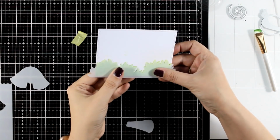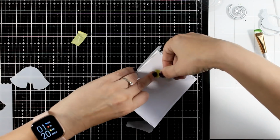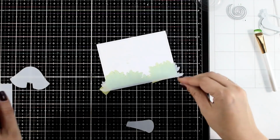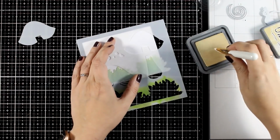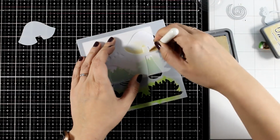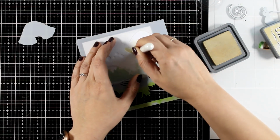Now let's move on and add a mushroom, again with the same stencil, to have yet another fun element for my background. So first I covered up the grass with the mask, and then I can align the mushroom stencil on top. This time, since the mushroom is quite a small area, it is easier for me to apply the color with the shading brushes. They just help me to control exactly where I add the color.